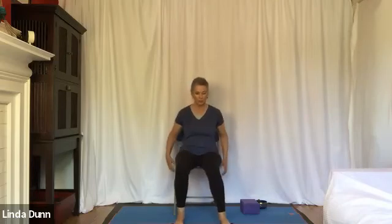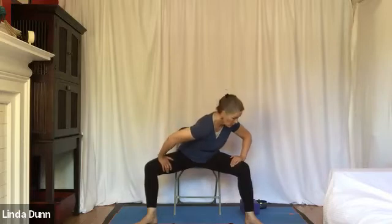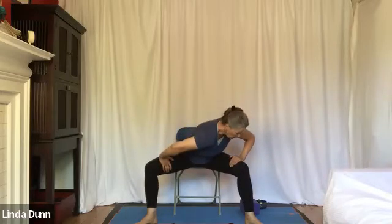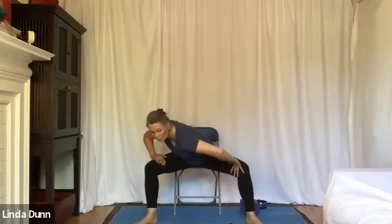So we're going to loosen up those hip flexors now by coming forward a little bit more towards the edge of your chair. We're going to widen the legs wide apart. We're going to bring the hands to the insides of the legs, and we're going to push away one leg while the shoulder comes towards the other, and then coordinating the breath. So we're going to inhale up to center, exhale to the other side. So we're really pushing away that leg, and then continuing on.